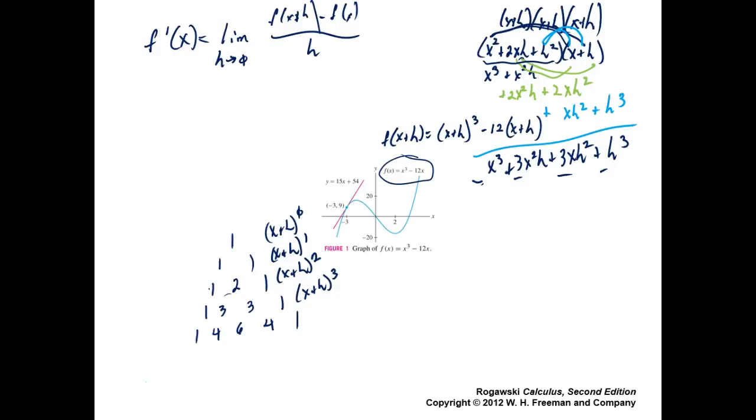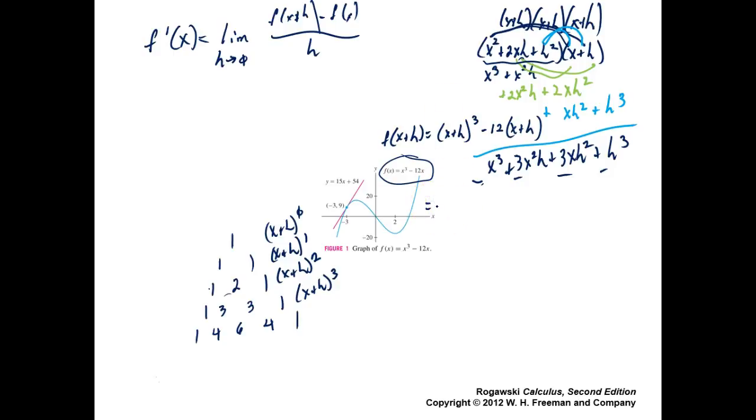So once you get your coefficients from Pascal's triangle, then your variables are going to be x cubed h to the 0, x squared h to the 1, x h to the 2nd, x to the 0, h to the 3rd. So you're decreasing your x's every time, increasing your h every time. That's another way you get it. Or you can do it the way we just did. Both of them work. Okay? So there's your alpha of x plus h. Well, no, that's the first part. Okay? So here's what we have.